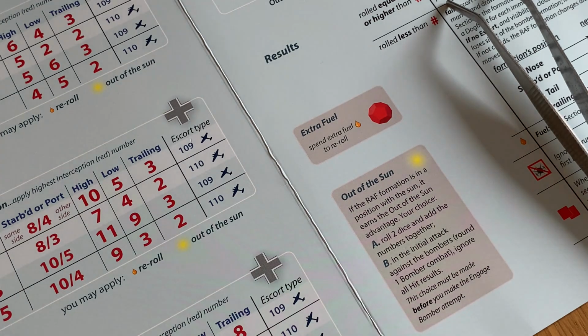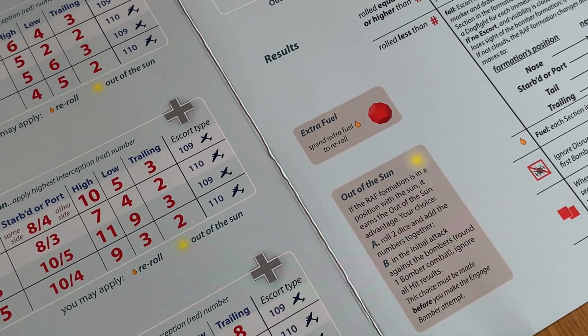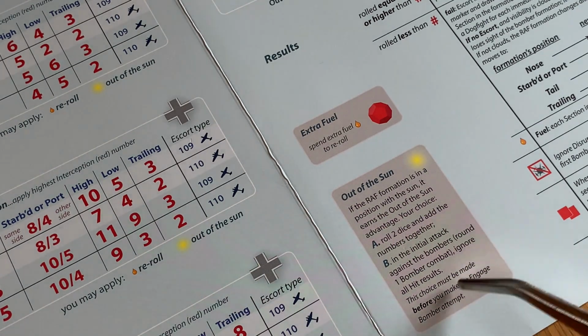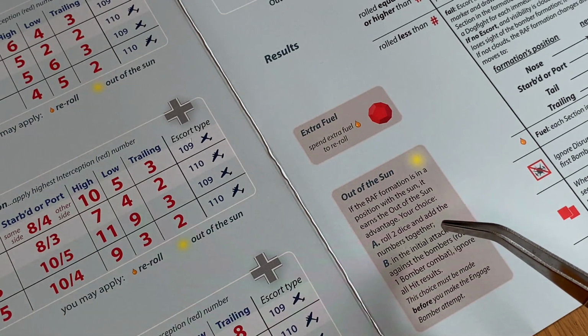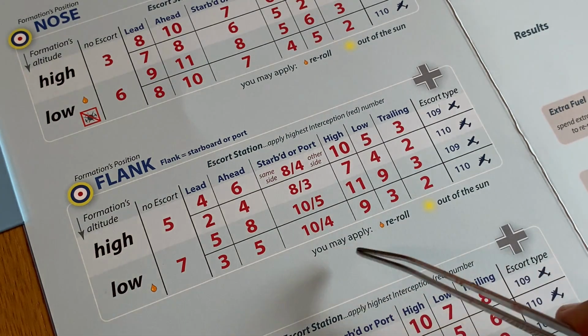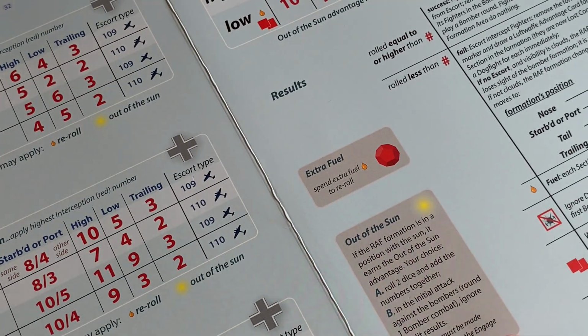In the rulebook it says, if the area of formation is in a position with the sun and is high altitude, it earns the out of sun advantage. I mean, so, yeah, it doesn't say at high altitude there. Unless, read on, Grant, read on. No. Out of the sun. It earns out of the sun advantage, which is roll 2 dice and add the numbers together. Yeah, so this out of the sun bit here is not for a reroll. You may spend 1 fuel to reroll, or you may apply the out of the sun benefit, which is roll 2 dice and add them together. Yeah, it must need to be at high altitude.